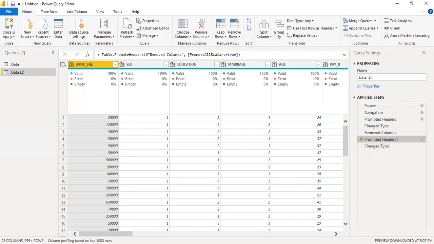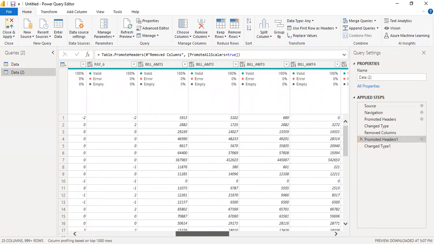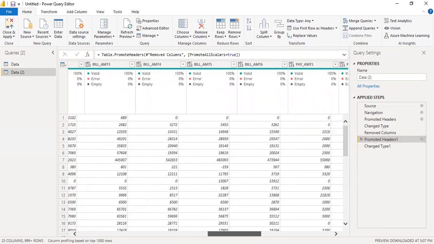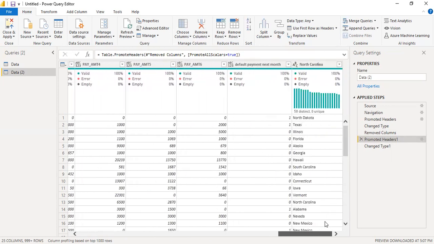Now we need to check through our data. Now you will find out that there is a mistake here.